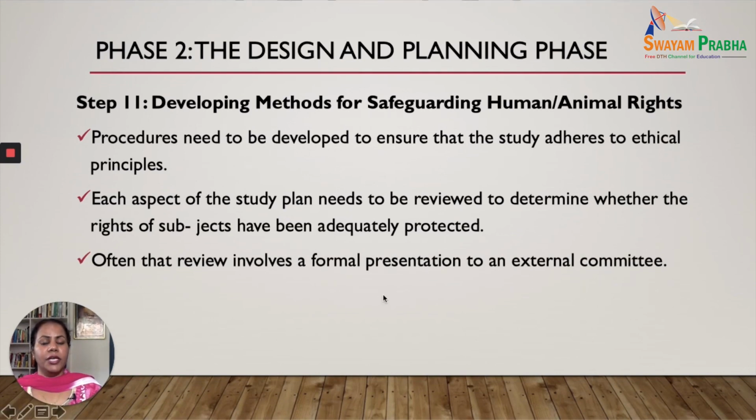And for the majority of the studies which involve humans, mostly in the institutions, the researchers have to present in front of an external committee, particularly an ethics committee, who go through the whole methodology and proposal, and then they give information on which steps the researcher should change, because those steps might be involving some harm to the subjects who will be part of your study. Then you may have to change accordingly and resubmit again. So if they feel that your study is following all the ethical principles, then usually you get the permission to conduct the study.